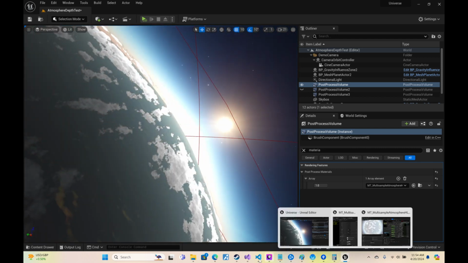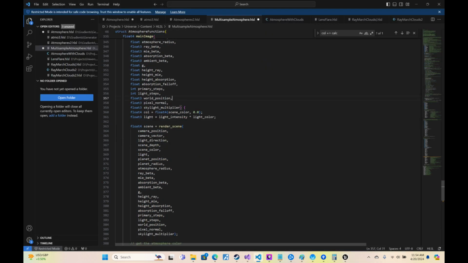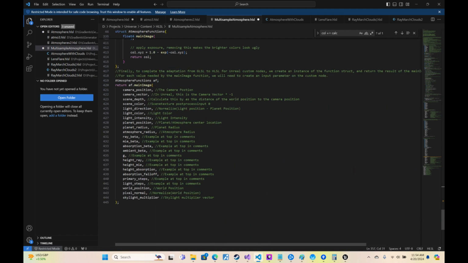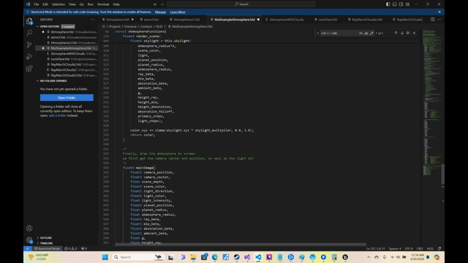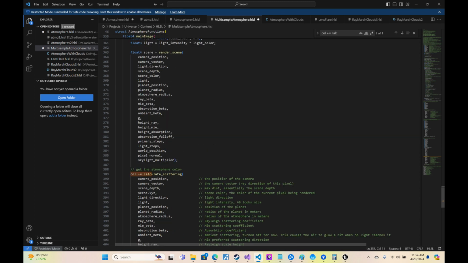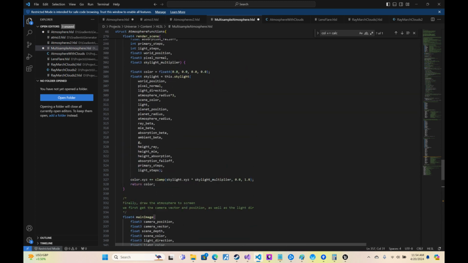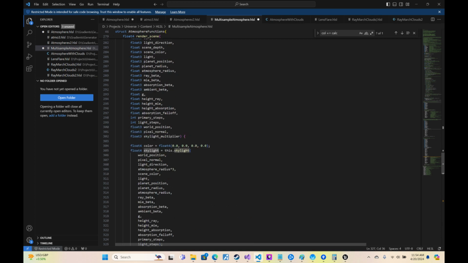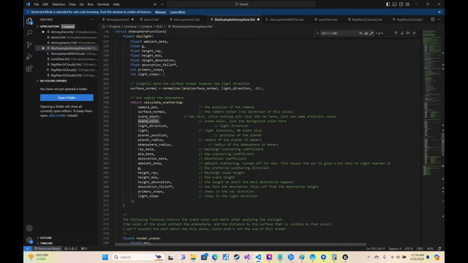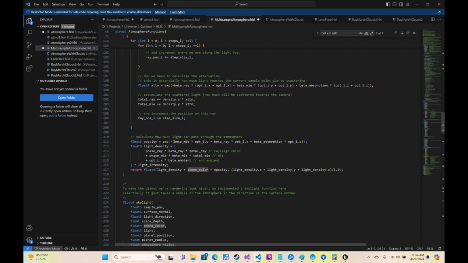Alright, so the next thing I want to try out. The only thing about this is the scene color propagating through this whole thing is annoying.